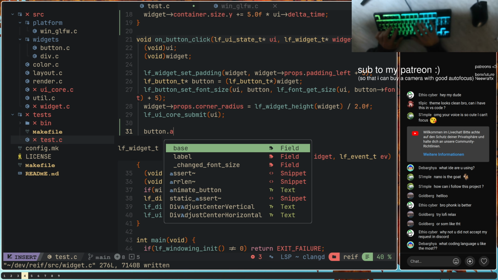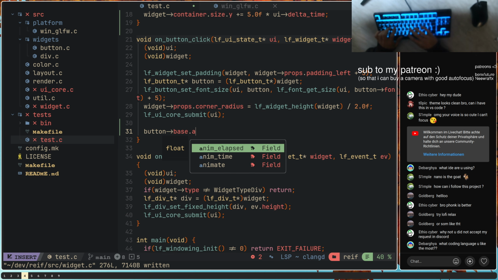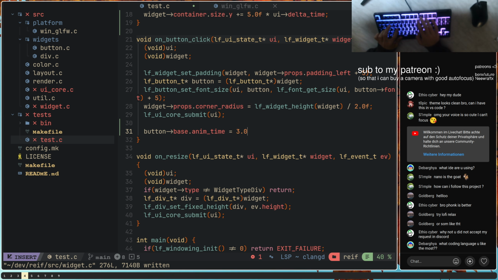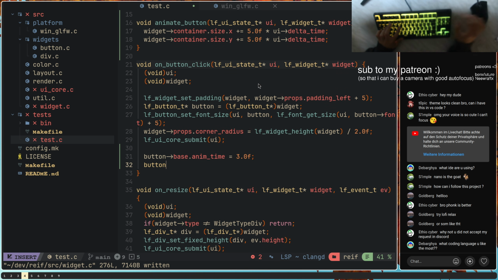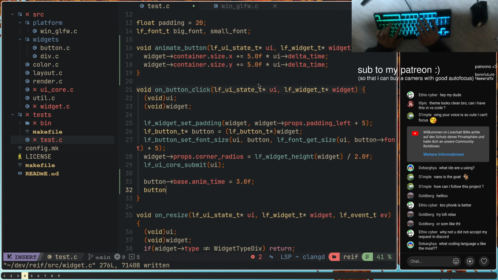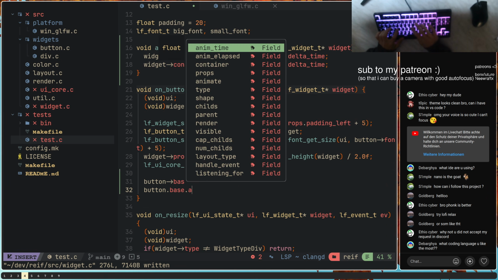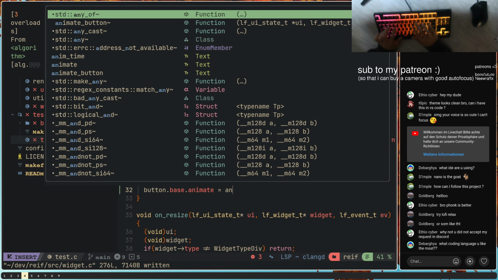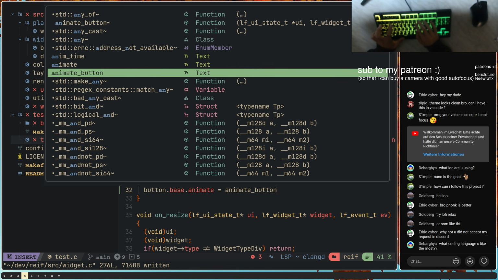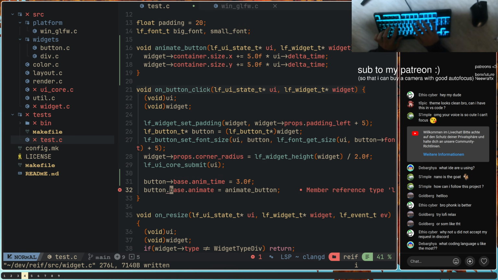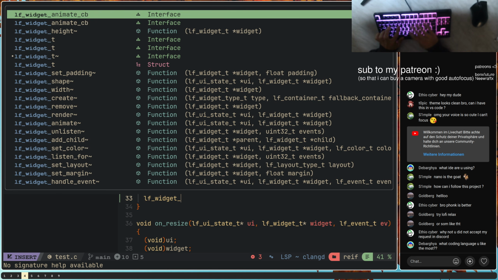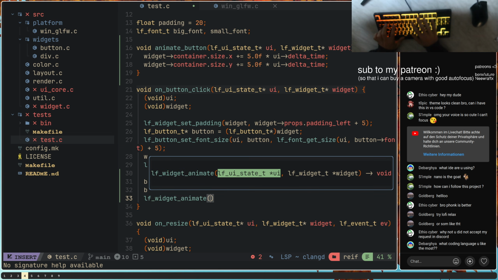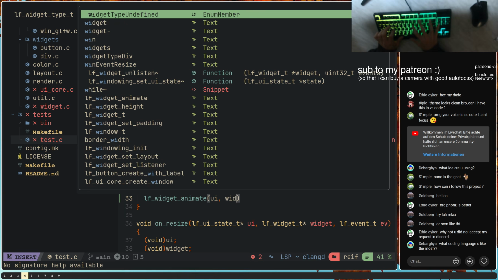So let's say button.base.anim time is equal to 3, and then button dot base dot animate is equal to animate button, and then lf widget animate UI widget.